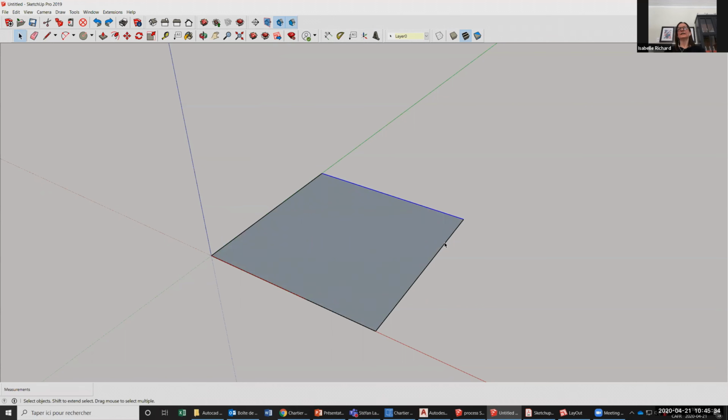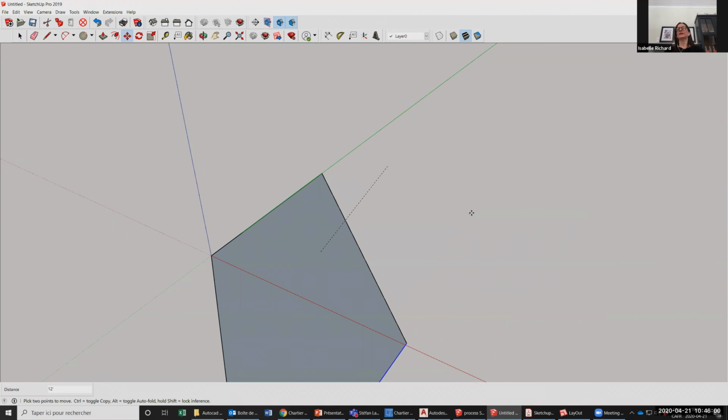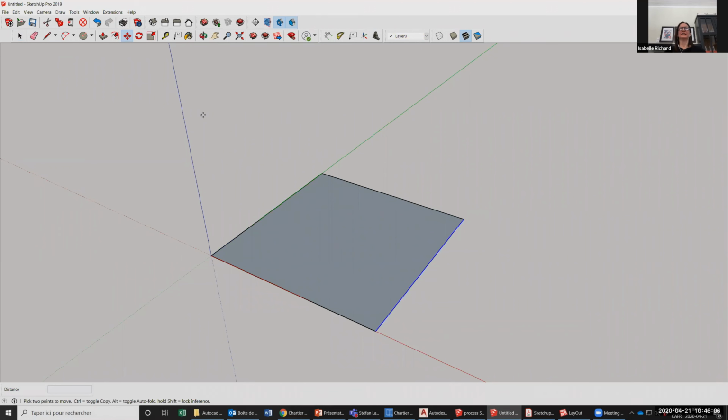Any lines that are together and joined with the shape are all connected together. So if I'm using another tool here that is called move, let's say I'm selecting this segment here. I just want to move it. See, the whole drawing follows around. So you have to keep in mind they're all connected now. There's a way to unconnect them, but that's another trick that I'm going to show you later on.